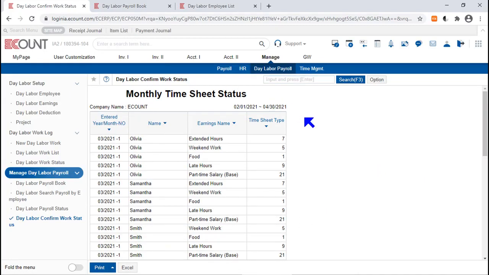And in this report as well, you can use the top right option, template setup, and edit the template form. And for all status reports, you can use the print button to print out the report in a hard copy, or use the PDF button or Excel button to export the screen in another format.